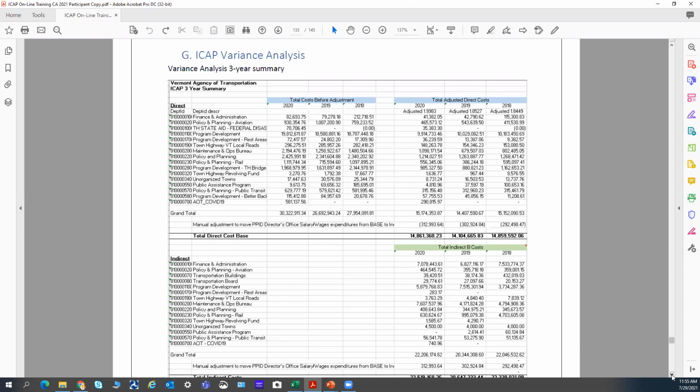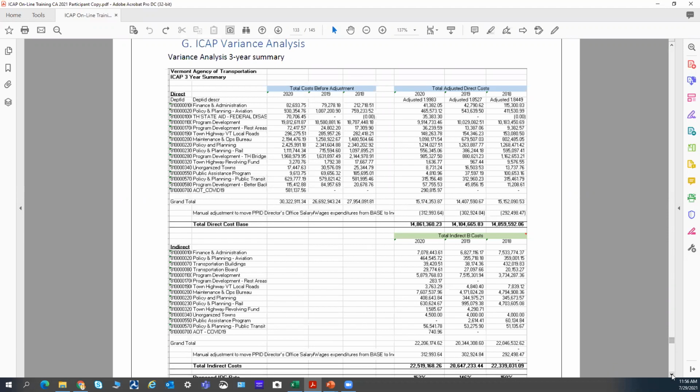Why did your indirect cost, I'm just pulling this off the top of my head, why did your indirect cost increase $3 million in 2018? We did have one here in Vermont. I believe it was, actually, I think it was 19 that increased. And we asked them about that. And if I remember correctly, it was, or maybe it was a direct cost. I'm forgetting now, but one of those. But they explained it. I think it was a flood or something in the state that increased. There was quite a bit of a jump. And so we asked them, what's that variance from? And that was the explanation.